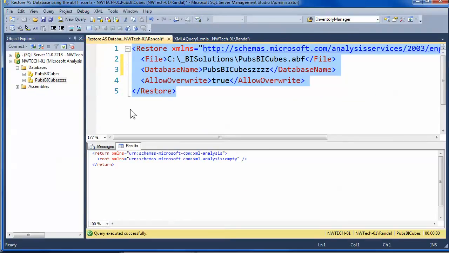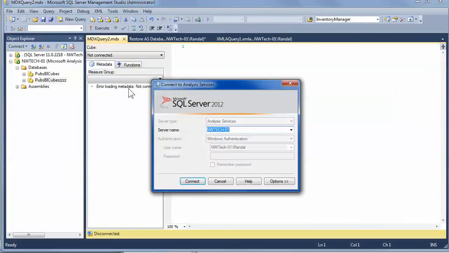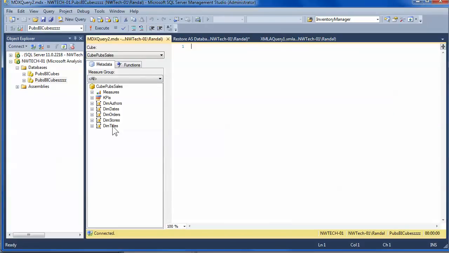So that's how you get the demo all set up, and after that there's one more thing you probably should do. You should go through, make a new MDX query window, and test to make sure that the database can be used and a query can be written to the database.